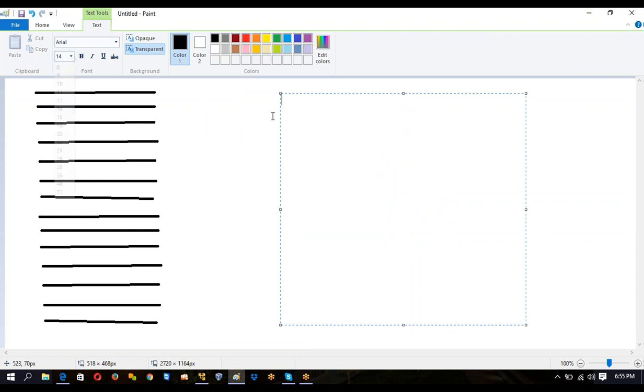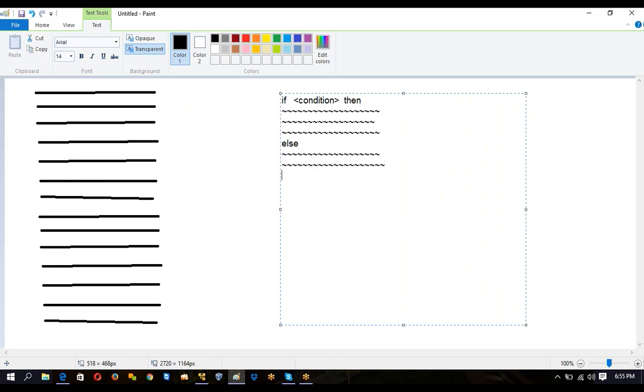See here: if condition then executable statements, else executable statements, then finally end if. This is the syntax of the if else statement.